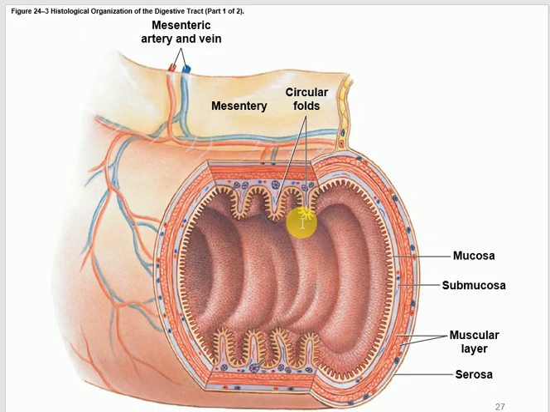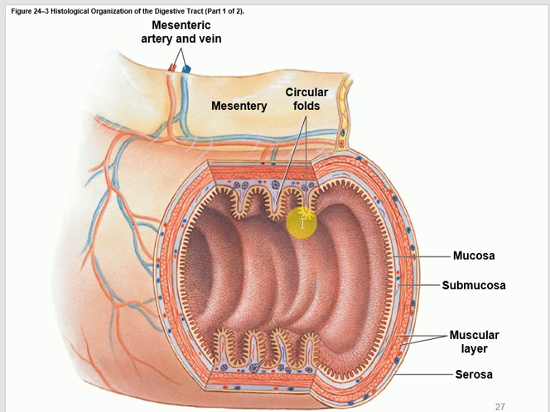Look at this picture right here. We have something kind of similar to this piece alone. Do you guys remember this one? This big model showing the different layers. All the way inside here is a mucosa with the mucosal folds, villi. Does anybody remember why we have villi in the intestine? Increase surface area for what? For absorption. Yes. It increases the surface area for absorption. This is in the mucosa.